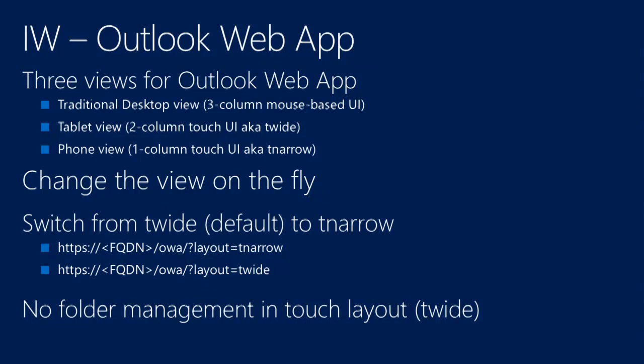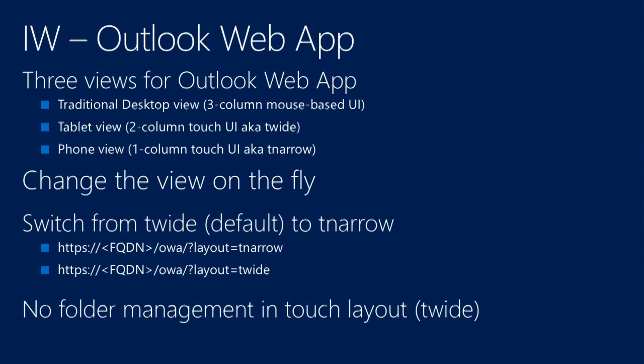But on some screens, like smaller tablets, that's a lot of real estate to take up. We don't have the luxury of being able to cram everything in like that. We want a nice, neat interface that when you press your finger on a touch display, actually touches the thing you wanted and not the thing next to it. And so that's why we have the T-wide view, which is the tablet view. That is a 2-column touch, so that will be just the folder tree and the messages themselves. And then we also have the 1-column touch, or T-narrow, which is just the messages themselves. Both the reading pane and the folder tree are collapsed off to the side.